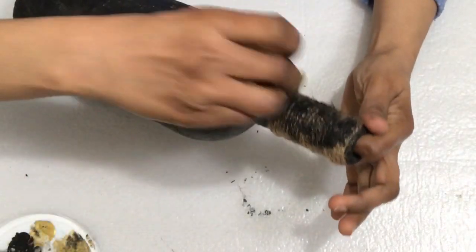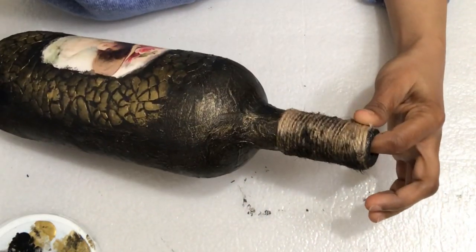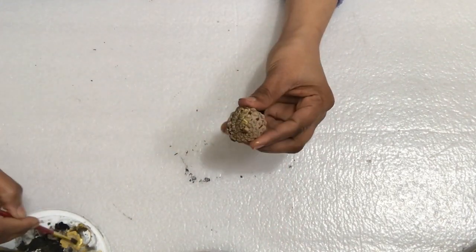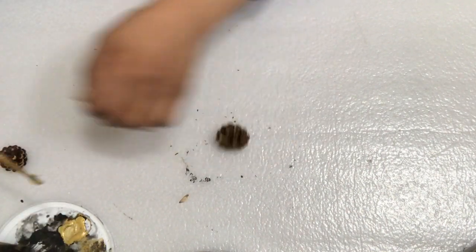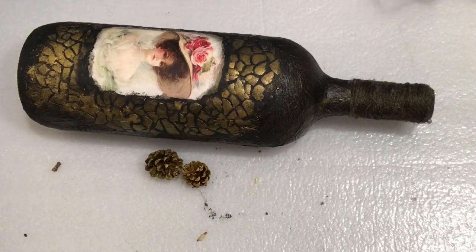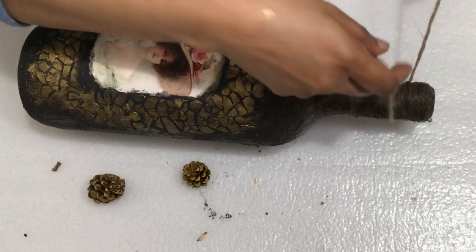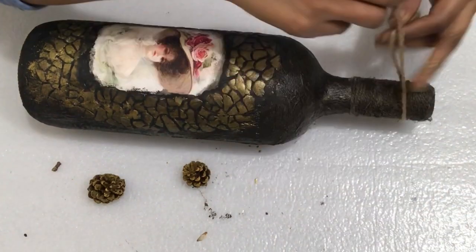Now I'm going to apply black paint over it using a sponge to give it a moldy effect. I am now going to take two pine cones and paint them gold. I'm now going to take another piece of string and tie it on the neck of the bottle and attach it using glue gun.